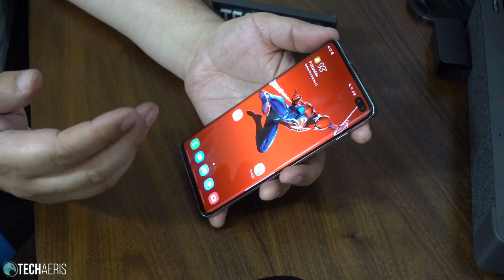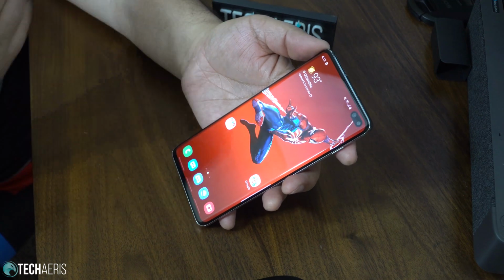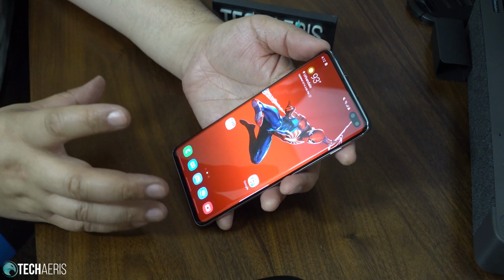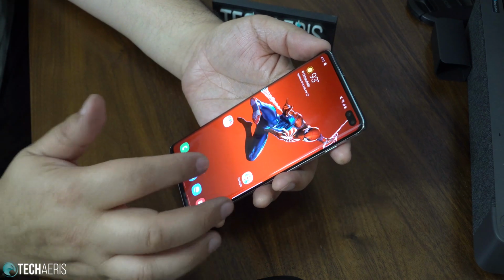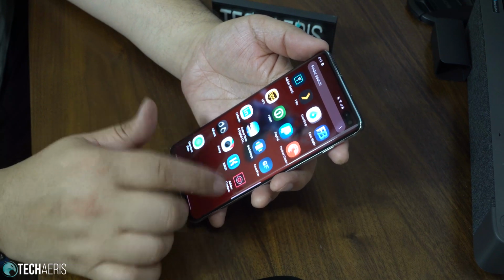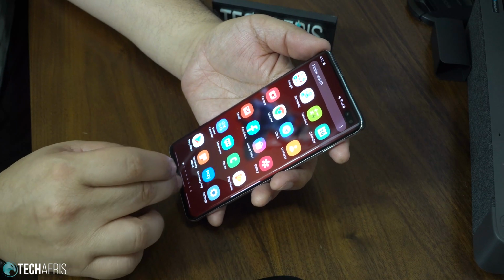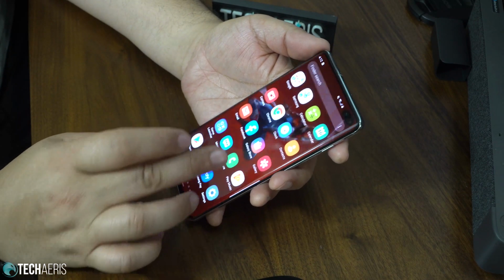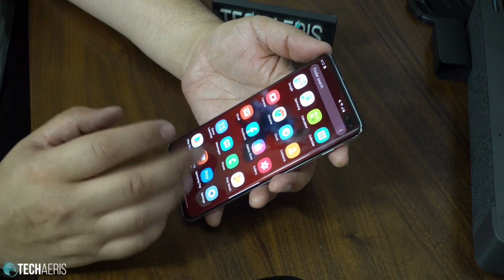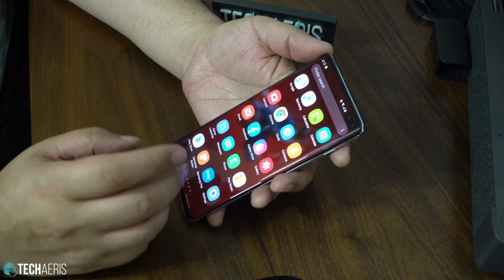As far as the software goes, it's running Android 9 Pie with Samsung One UI over top of it. I gotta say, I wasn't a fan of TouchWiz when TouchWiz was around. I know Samsung changed the Samsung experience for the S8, I think it was, and then One UI has come out. Really, One UI is not bad at all. Other than the icons, I wish you could change the icons with third-party icon packs. You can't do that. You can do it with their themes. Samsung provides themes. You can theme the entire phone with their themes in their store, but you can't use the stuff from the Play Store, which I wish you could do.